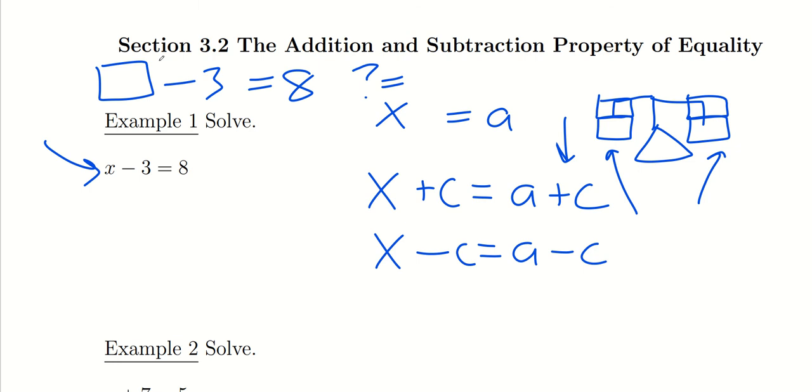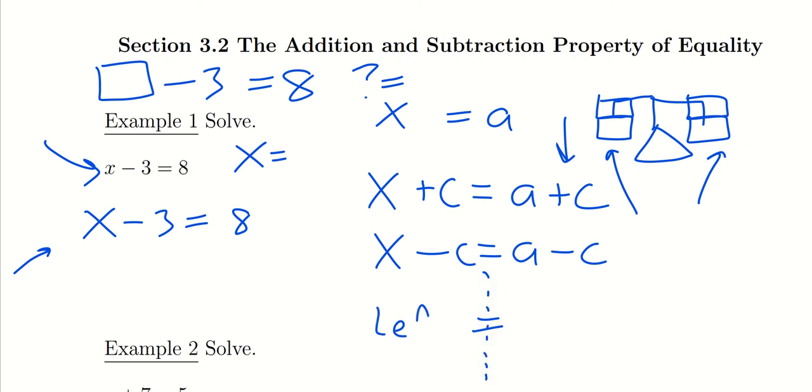So here's how we're going to solve this. If I have x minus 3 equals 8, my goal is to make it look like x equals a number. I want to get the x by itself. Right now, the x is on the left-hand side of this equation. A lot of times we say left side, right side. If you imagine an imaginary line cutting through your equal sign, that's what divides the left part of the equation from the right part of the equation.